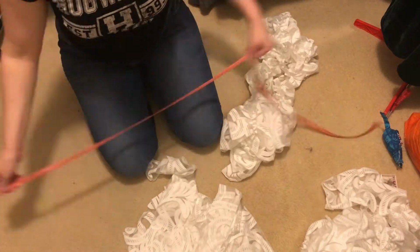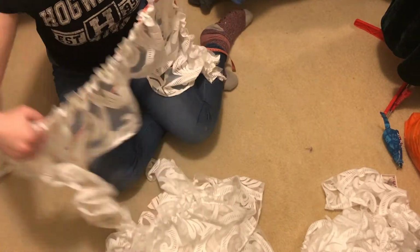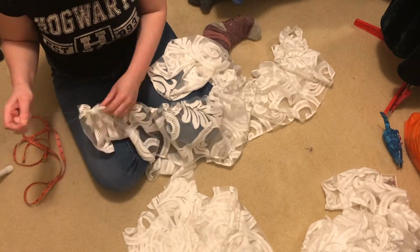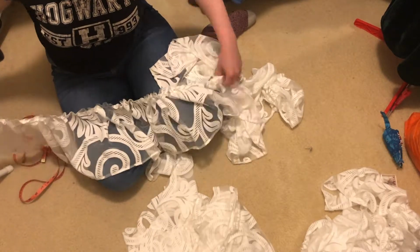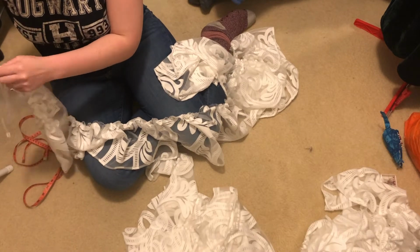The other tip I suppose I should note here is I do see other sewers talk about skipping seams when you're gathering. Personally, that just seems a bit annoying to me, and I haven't really had any issues going over seams with gathering thread, though I can see why it might bunch up a little bit and become an issue, so just something to be aware of, but it wasn't a problem for me.